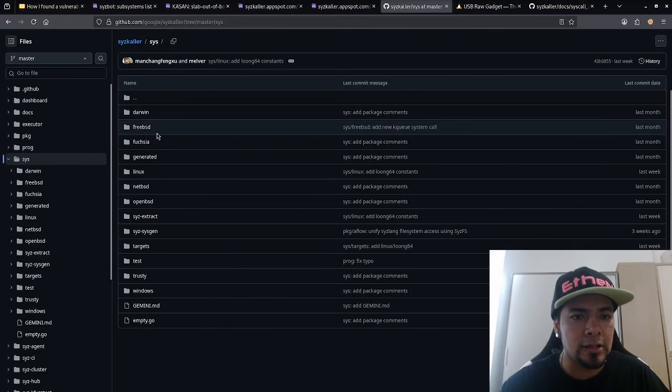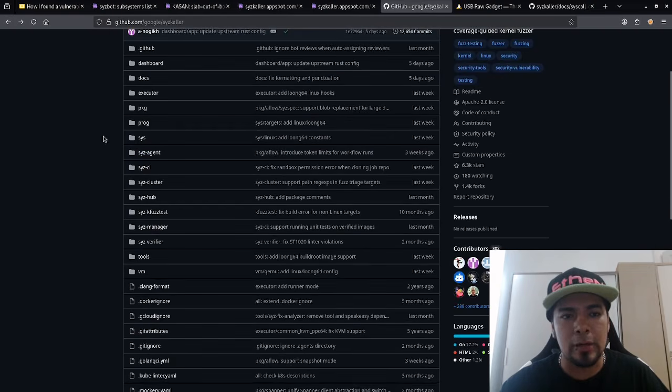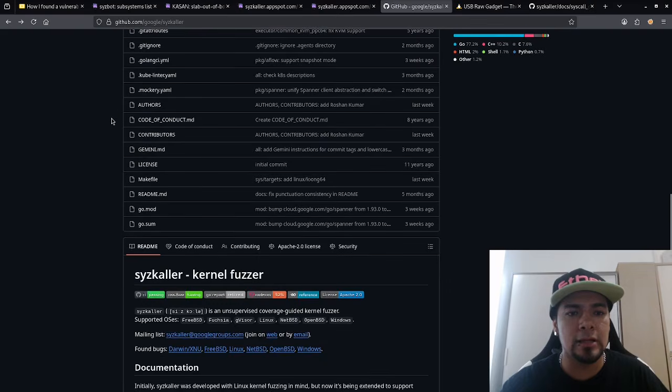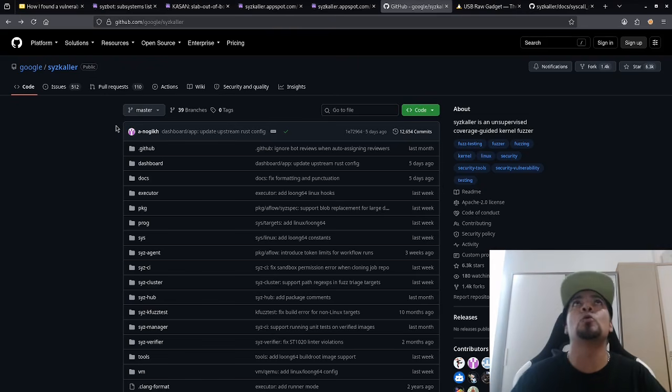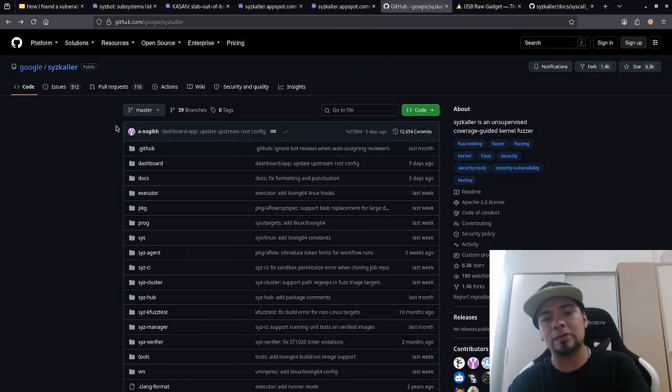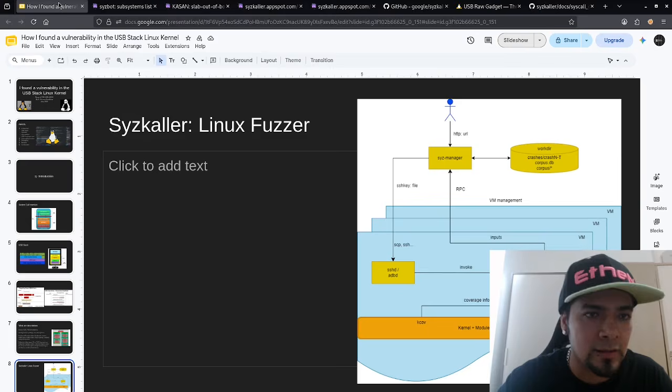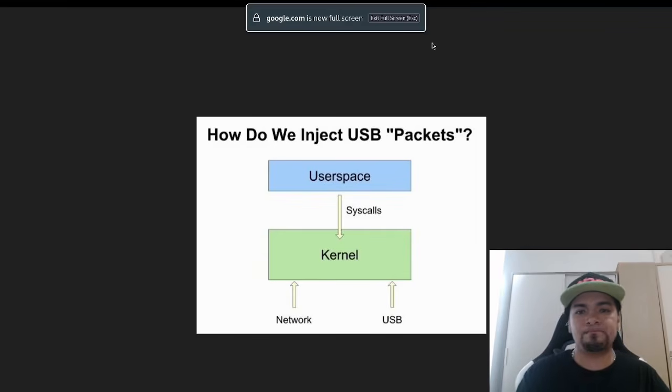Let's check if we can find this. Okay, in this repo there are these kinds of syscalls. So there are two options. One, if there is a new kernel driver, you need to write from zero the syscall descriptions that touch your driver, right? Because the goal is, of course, to do the syscalls that touch the driver. In this case, use the syscalls that touch the USB core. Okay, you got it, I think.